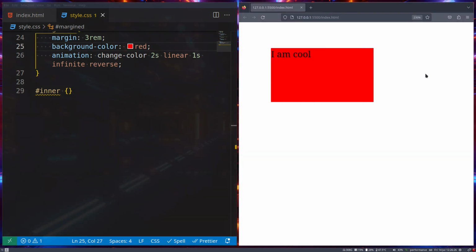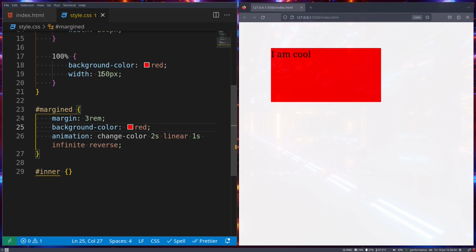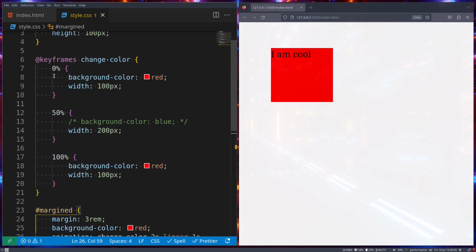So it will wait, then it will start, and it will continuously do this every time. And the only reason it's jumping like that is, again, because of the width here. So if we made that 100, it will no longer jump like that. And that is the basics of animations and keyframes inside of CSS. It's actually very simple. You just give it new values depending on what you put here, and then it will follow that via keyframes.